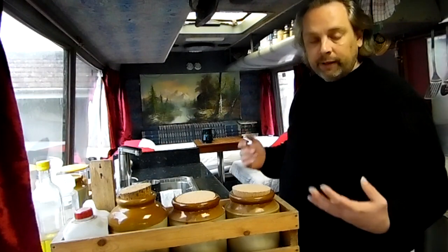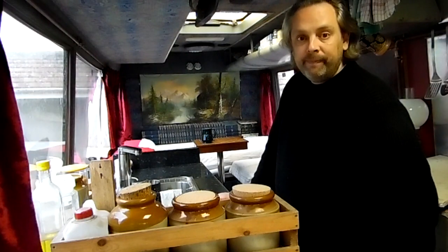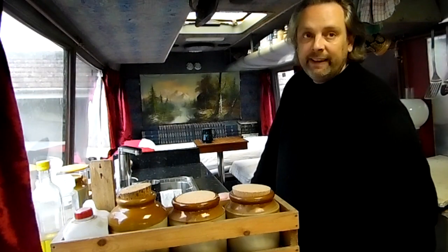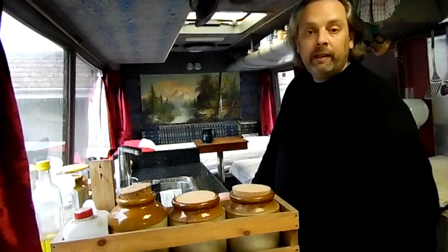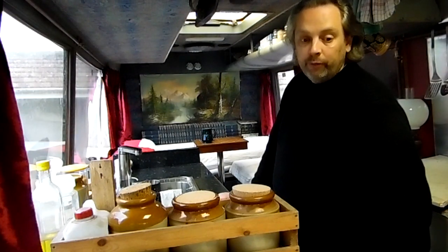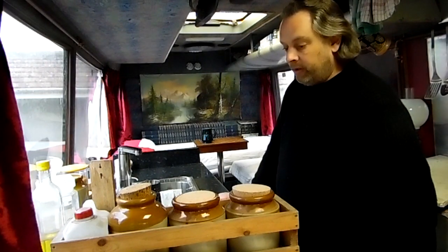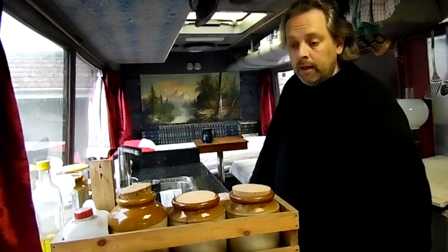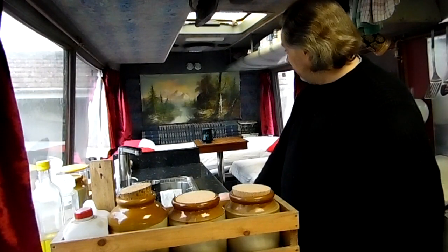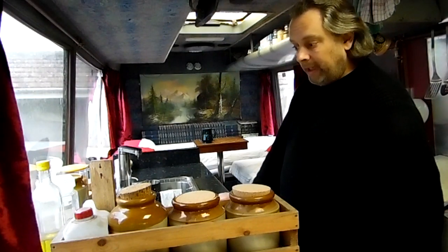It's a very strange old tumble dryer - the air blows out through the front of the door, that's how it dries the clothes. It sucks air in from the back and blows it out the front. Added bonus would be it reuses heat; the downside would be it'd be a little bit damp - but if I'm on hookup and using the wood burner it won't matter because the wood burner will dry out the air anyway. Yeah, the whole system works fantastically well.